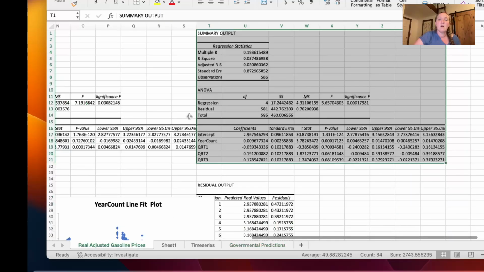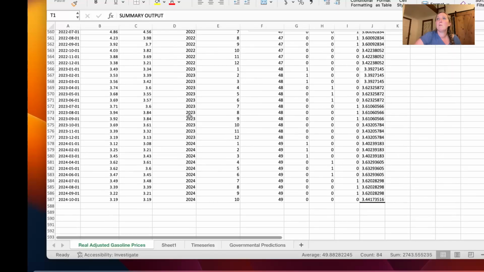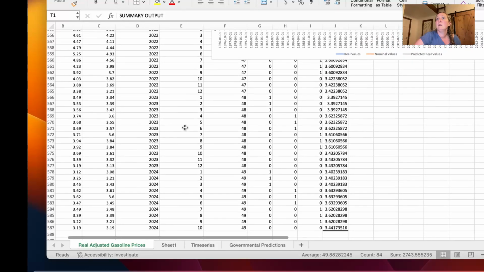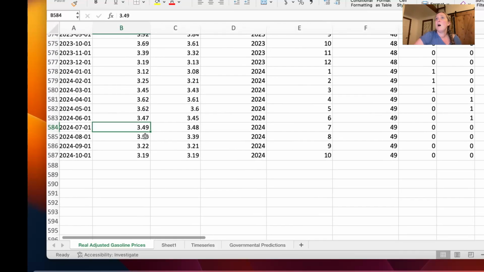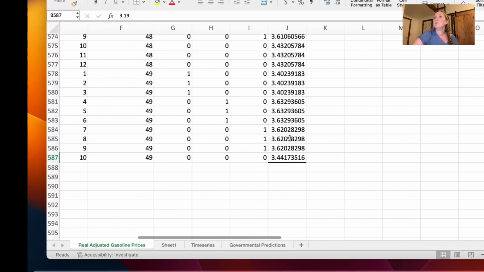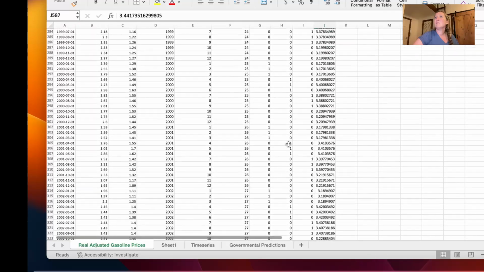The other thing that I want to point out is if we look down here at the bottom of our data, can I zoom in? Yeah. Okay. It was higher in the summer, which makes sense, right? More people are traveling, the demand increases, prices increase. But as we get down into the later period, we see a faster drop occurring here than we do in our predicted value. And I think even in our picture, you can really see that in, where is that?